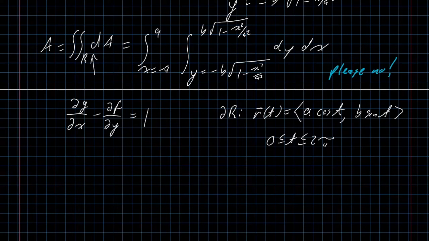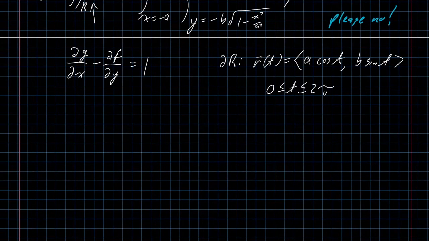All right, so if we can find any function that satisfies this partial g partial x minus partial f partial y equals 1, then we will be happy and we'll be able to use Green's theorem. There's no one option here. There are infinitely many choices, but I suspect that some symmetry will be nice. So if I set partial g partial x equal to 1/2 and partial f partial y equal to -1/2, that is one choice that will work.